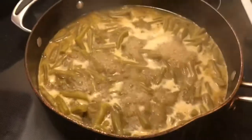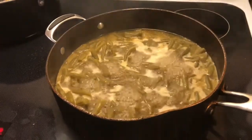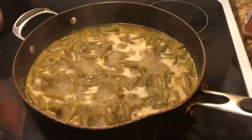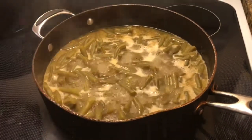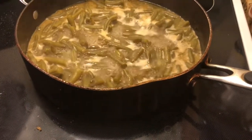So here's the green beans. They're cooking. There's a lot going on in the other room, my son and my husband, they're doing different things. Okay. And the green beans, see, they're cooking up really good. I'm going to let them cook down. Or are you just going to cook it like that and then mix it? Yeah, I might stir it a little bit.